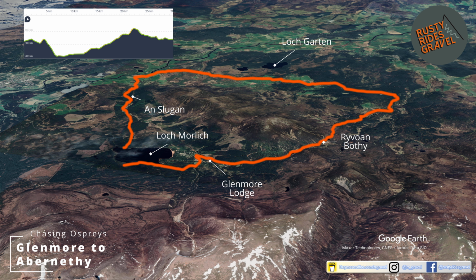Also, I was doing that annoying thing that happens when I'm filming and I encounter walkers and then I overtake them and then I stop to do some sort of film shot and then they overtake me and then I get back on my bike again and I overtake them and then they go past me again. I go past them, it gets a little bit tedious for everyone. So just putting a bit of distance between me and them right now. Give me some time to get some nice shots later on, hopefully.